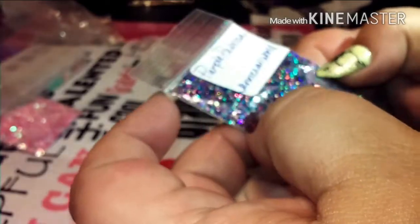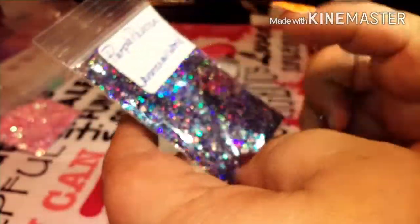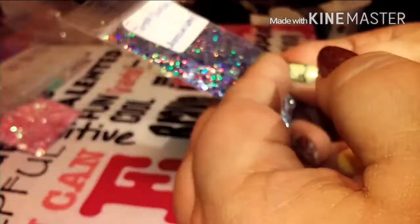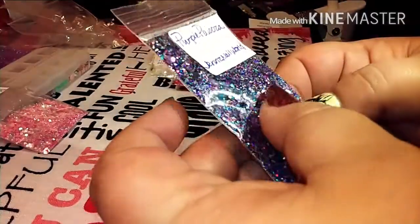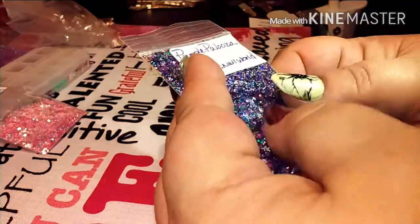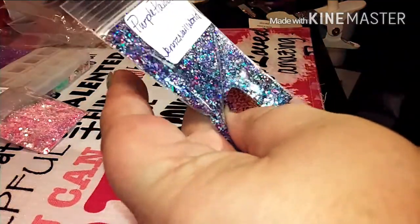When I got Jen's package in my house, I was on the phone with her because she wanted me to call her. I was talking to her. I was like, oh my God, Purple Palooza. That's the name of this mix here. I said, Tara is going to flip out. She's going to want this mix. And she was laughing. I said, no, seriously. Jennifer, listen to her. I really, really love this mix. I need it in my life. She wants your last bag. Please, please, please. She wants to buy your bag.